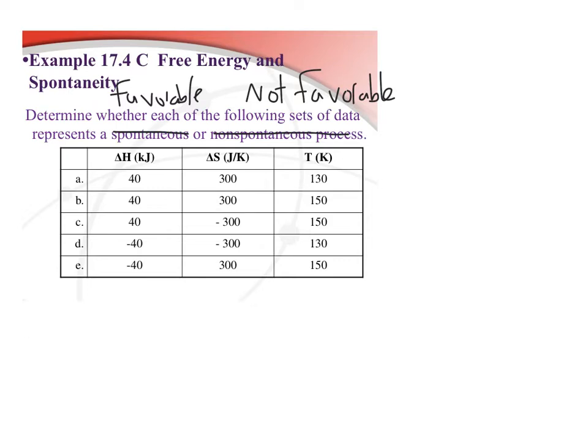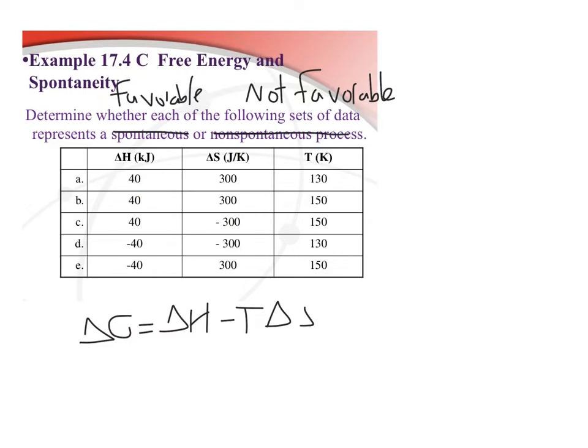So my delta G equation: delta H minus T delta S. Temperatures need to be in Kelvin. They all are. That's good. We do not have the alignment of joules and kilojoules, so we have to change these. Delta G's are typically going to register in the kilojoule scale, so it's better to change the entropies and adjust everything into the kilojoule scale.